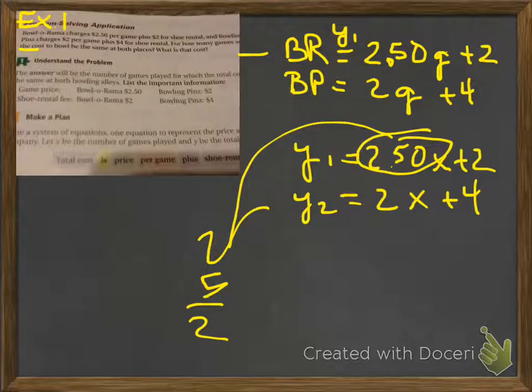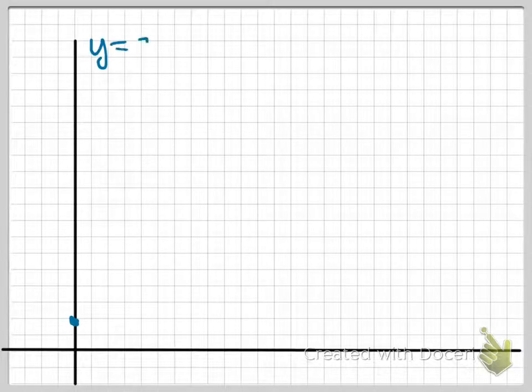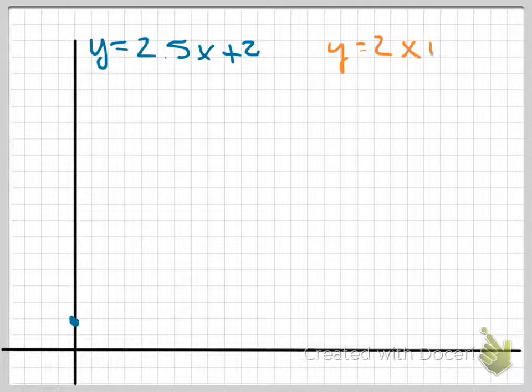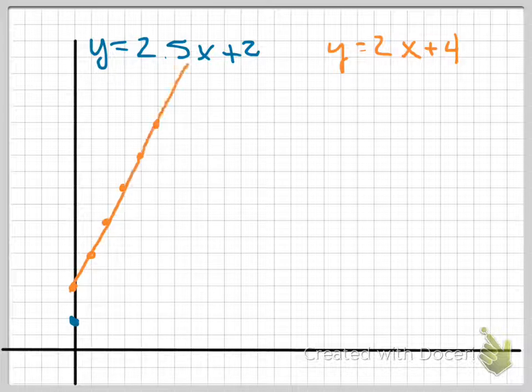So to see the next part, I'm going to do one in blue and one in orange. I did start off with the blue one, but I thought, no, let's actually go with the orange one because that one's a little bit easier in a sense because I can start at $4. So I'm going to start at $4, and then I'm going to go up 2 and over 1. So y'all should remember how to graph that. And I'm going to do several points like that.